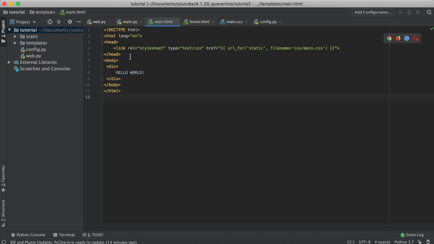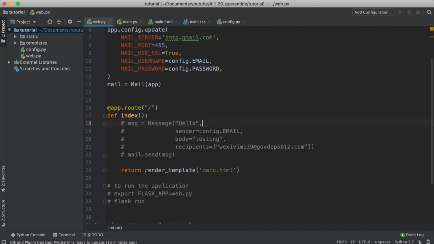So here, basically this line here is telling the script that we're gonna find the CSS, which is the styling of all the elements in the HTML, in this file here under CSS, main.css, which we can find in the static folder. And then here under the body, this is what's actually gonna get displayed on the website.